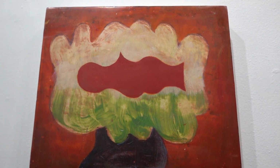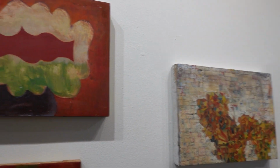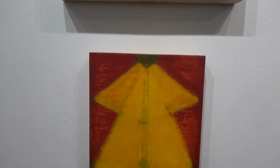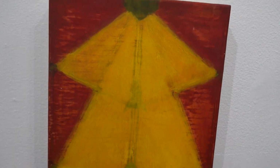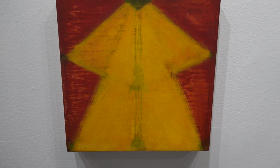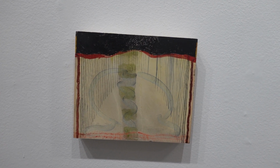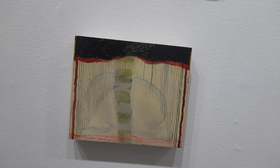Dr. Teeth. Also, I think that Chuck has a talent for reducing his compositions down to almost iconic, maybe abstract forms. I think he probably starts out with something real and then just keeps boiling it and boiling it and boiling it until it gets down to something more abstract. For June Leaf, the taller green door.